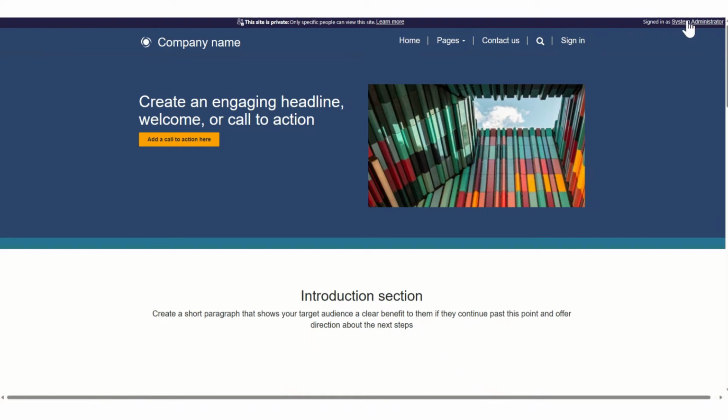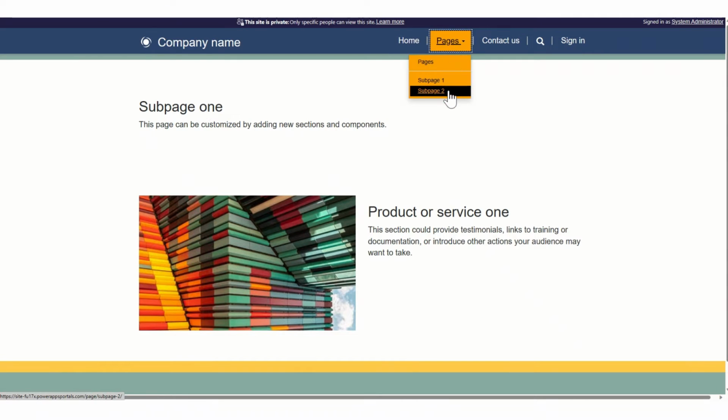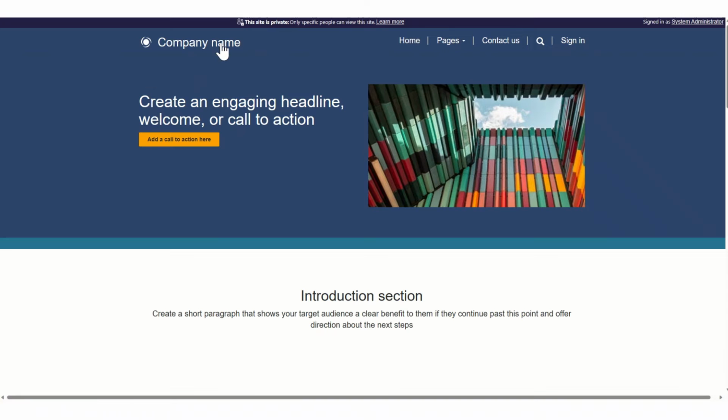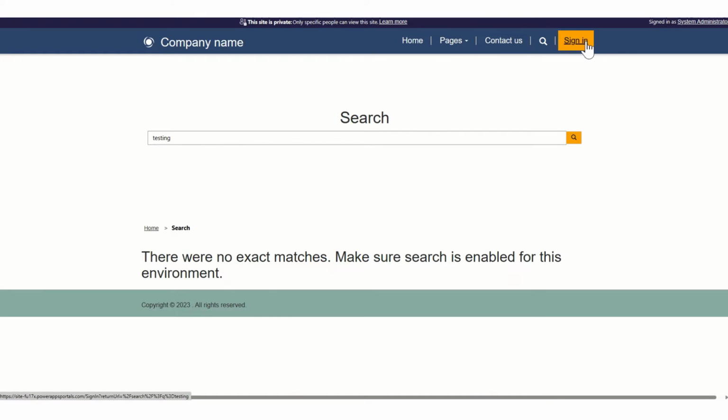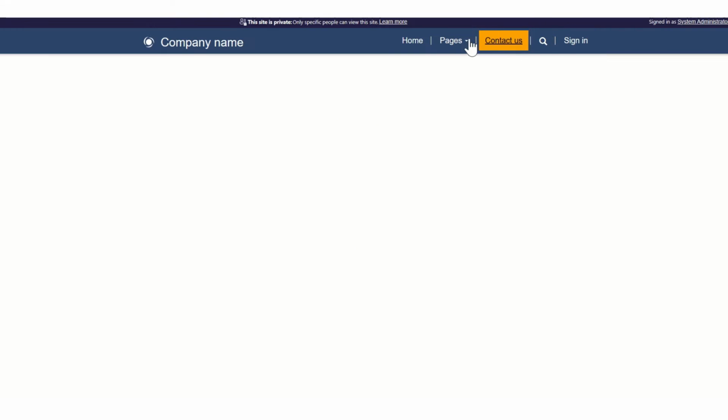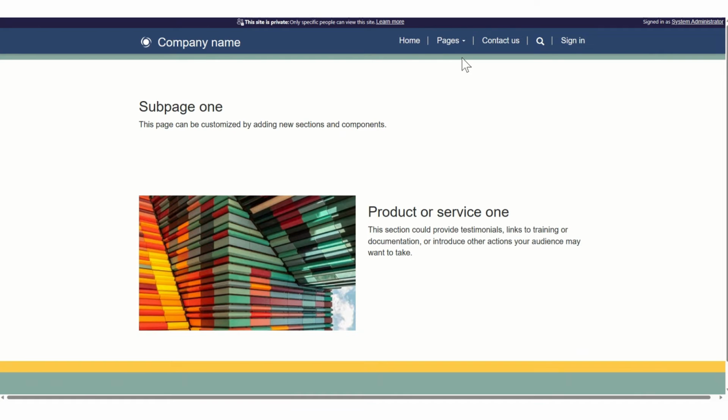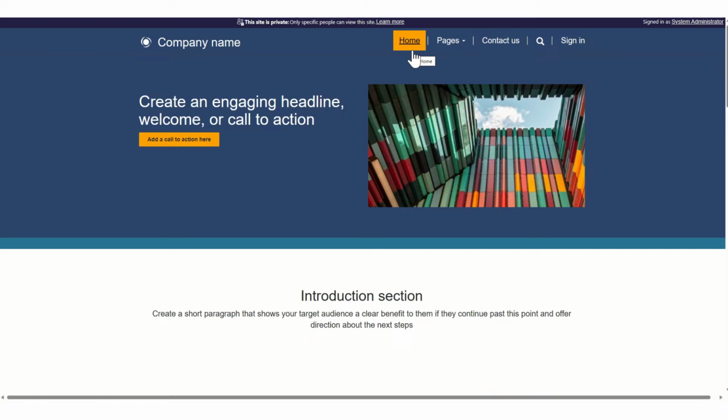We see we've signed in. There's some subpages here. Subpage 2, click on the company name, click on home, do some searching, testing, pull some data if there was any data here, sign in page, and so on. So we're just navigating around to show how it looks.